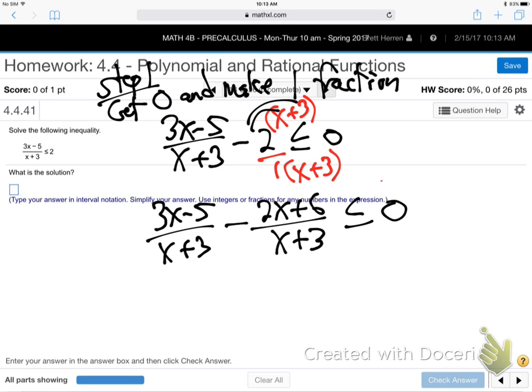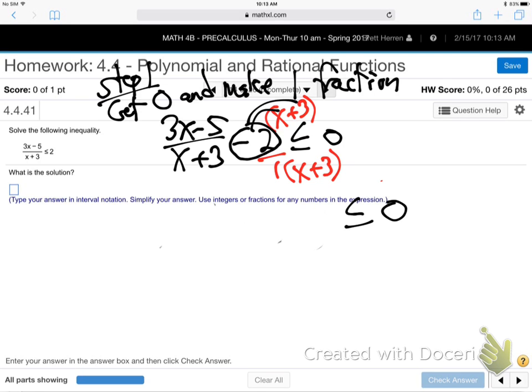Good so far? Now, if you want to save some time, you could just say, look, I'm just going to let that minus distribute. I kept them separate. Probably quicker just to do it all at once. What I wrote is true, but it'd be quicker for you. I bet you're thinking, shouldn't we take a minus 2? Yeah. If you're going to make it all one fraction, do that. So in other words, that minus 2 will be minus 2x minus 6. It would have eventually, the way I had it also, because that minus in the middle, when I put them together, would have needed to distribute. But let's just do it all at once.